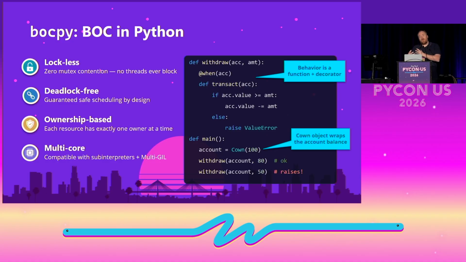And then there's the cown object, and this essentially takes any Python object and gives it this temporal ownership property, making it such that from the time at which that cown is created, moving forward, it can only be accessed and used by a single interpreter at a time. And the idea is that the when decorator takes as its arguments a variable number of cowns. And when those cowns are available and all able to be used, then the code snippet you provide will be executed on any core on the machine. And for that duration, it will have unique temporal ownership of its arguments.